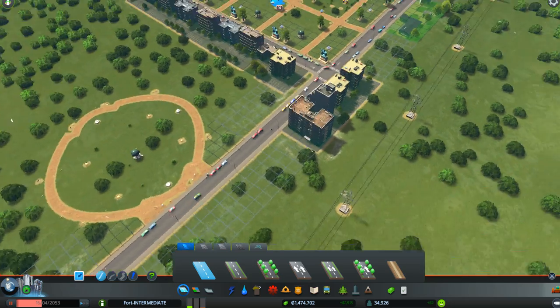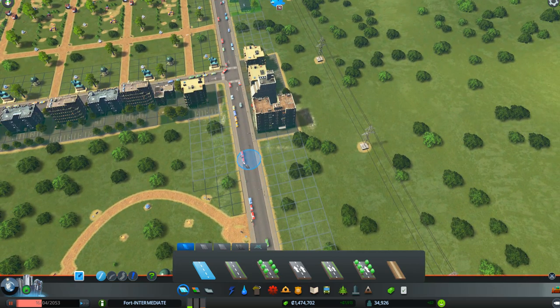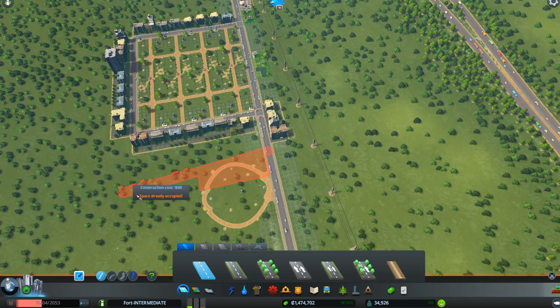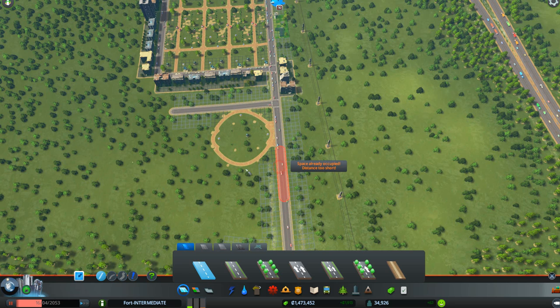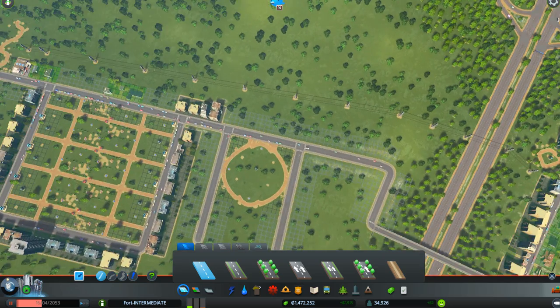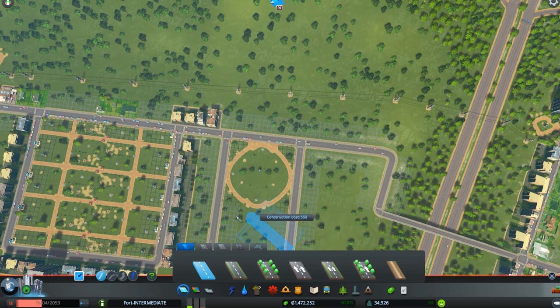And then we'll set a road around it, just like we did with the others. Since I can't see my timing or anything here, I'm just going to do this as quickly as possible.